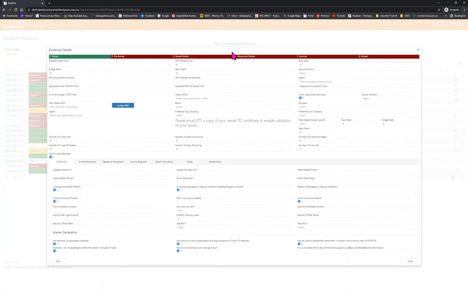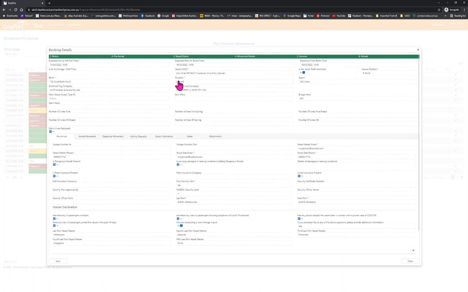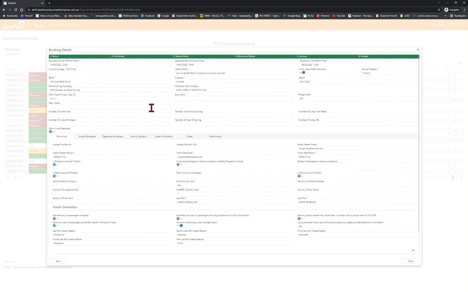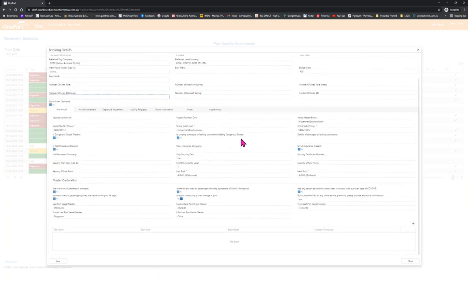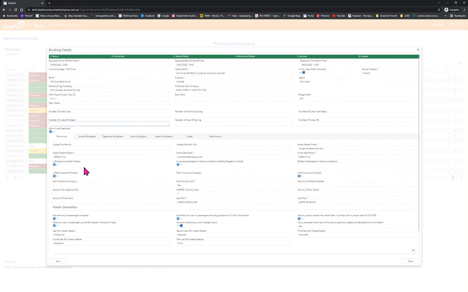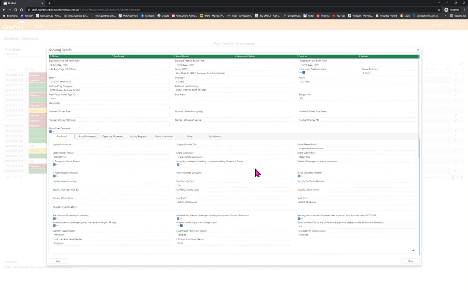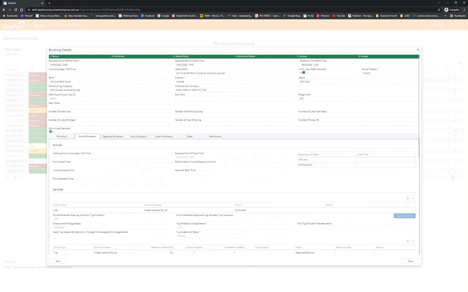With that, it will come up with a window here firstly, and you'll just need to be a little bit patient with this, and it will come up with the change. So as you can see, the Lahia Chief, sadly the container ship coming in to load. That's the agent there, and you'll be unable to change any of these. You can see that all of these windows have an unfilled line around the box, and you'll actually only be able to make one or two changes. You see the pre-arrival information, and we're going to move across to the movement type. So you can either click on the tab, or you can actually just hold the whole window and move it across to the arrival movement.